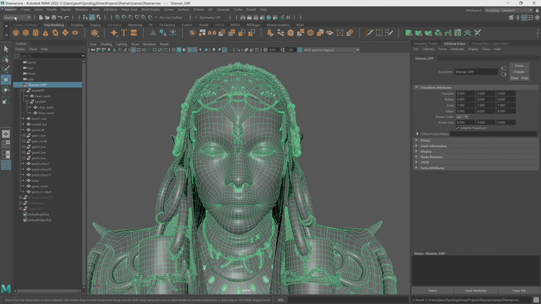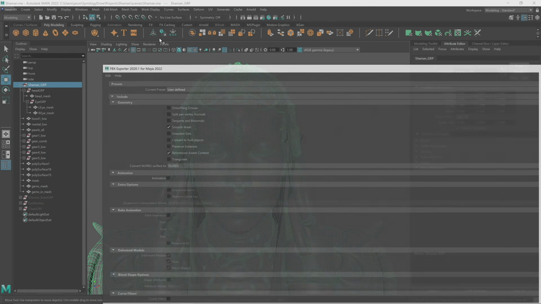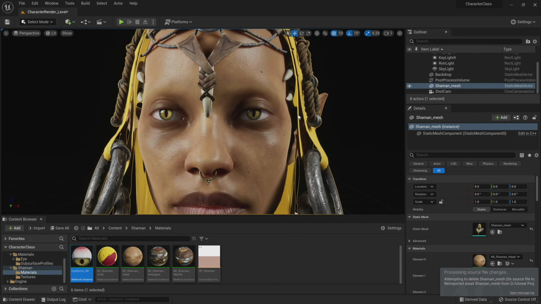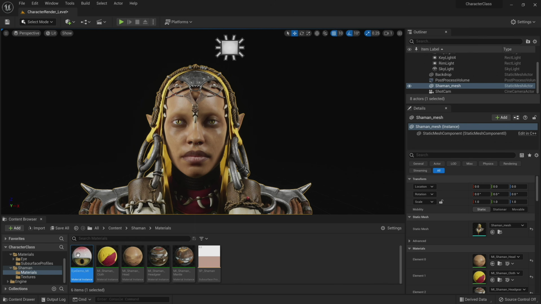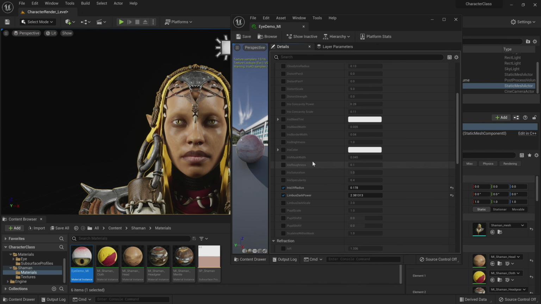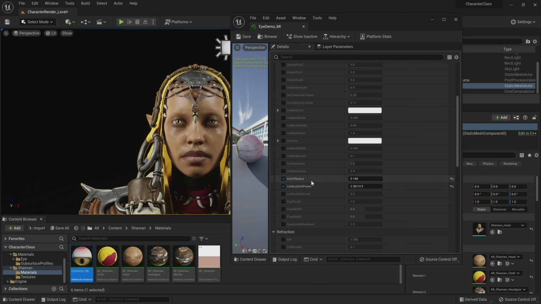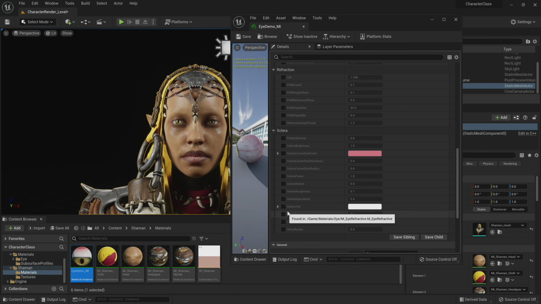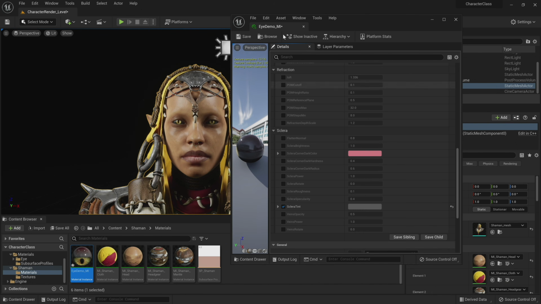So we'll save this now, and then we're gonna overwrite that FBX file in Unreal and take a look. There you go. So now our eye came back. Now we've got both eyes. Now what's cool is in context, you can play with this UV radius, get the eye dialed in. That's what's so cool about having the parameters because you can really dial it in. You can change the sclera if you want. My sclera is gonna be black. So we'll see if I can just tint it. There you go, something like that. So yeah, now we're cooking.